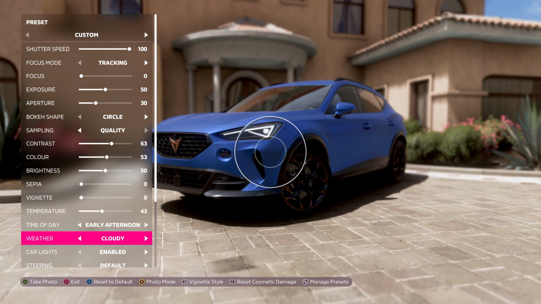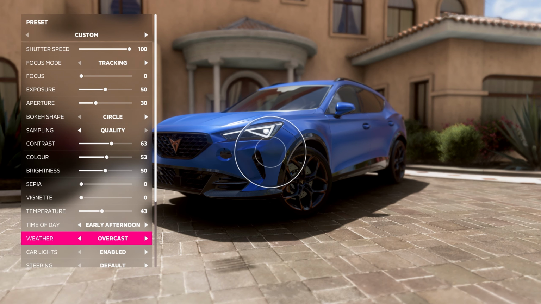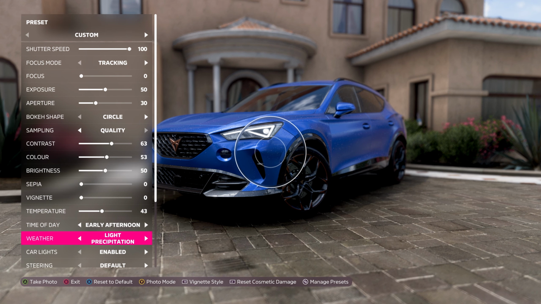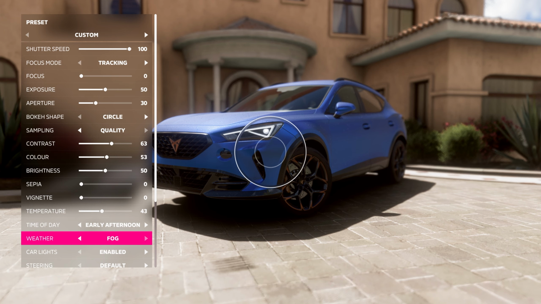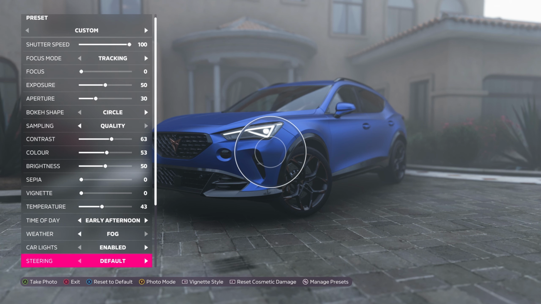We've got cloudy, which makes the light on the car and house go away a bit. Cloudy post-rain, so the ground's wet, but dark. Overcast, kind of like cloudy, I suppose. Light precipitation, so it's actually raining, so then the car goes gloss rather than matte, of course. Heavy rain. Oh wow, and then it goes really dark. Okay. Gale. And fog. Ooh, that's quite cool, actually. Let's leave that on for the moment.